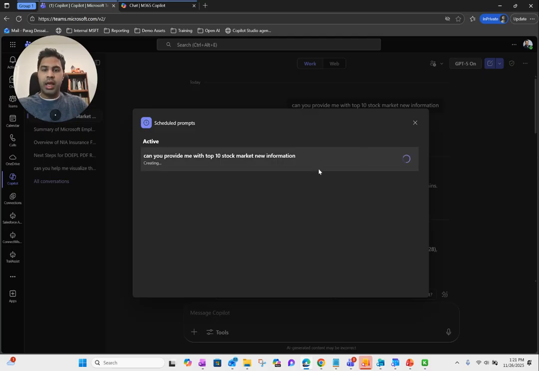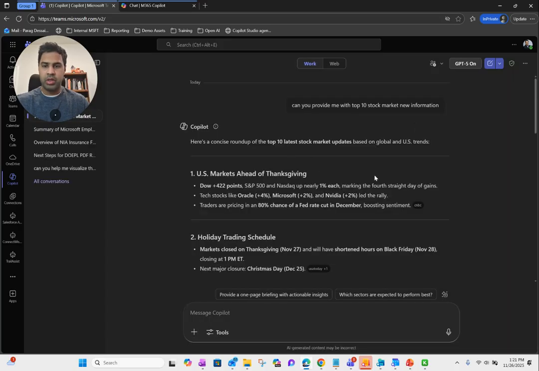So this is the concept of schedule prompt. This is very important when you want to run certain prompts every day at a given time, or if you have things that you need to run through Copilot because of your work, you can just schedule it automatically. That way you don't have to type the prompt every day. So here you can see it's now scheduled, and every day at 9 a.m. it's going to run this prompt, create a summary, and email it to me. So that's the concept of schedule prompt.